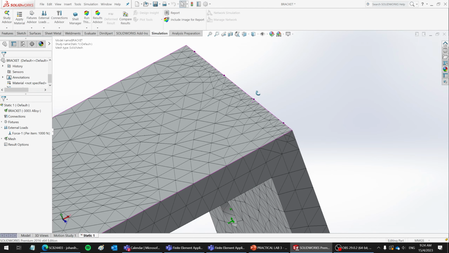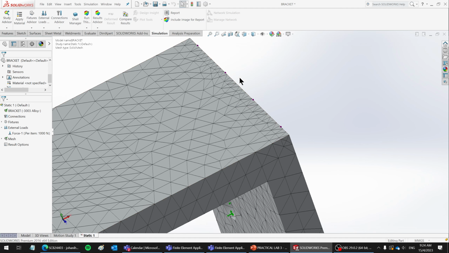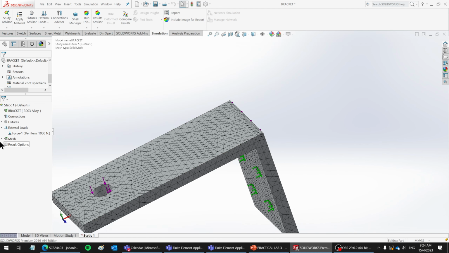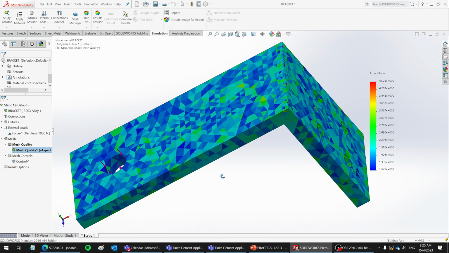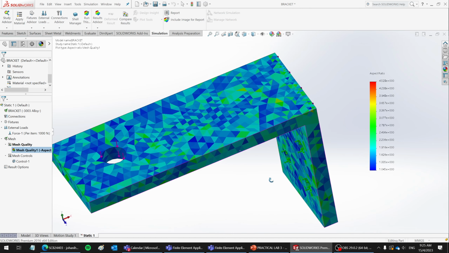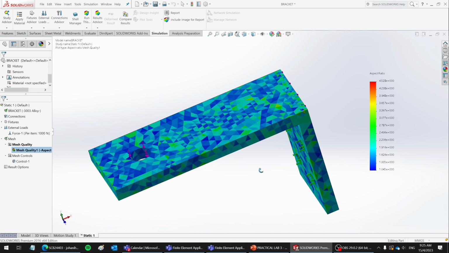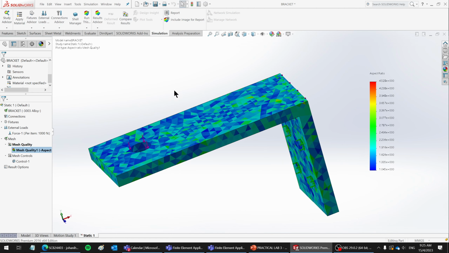And you're going to see clearly at the area where you are putting the mesh control, it will have to refine the mesh. So if you plot again your mesh quality, click show, and then you're going to see it disappears. You don't have any more problem at that particular area. But then again, 4 to 5 still quite good. Anything less than 4 is very good. 4 to 5 is still quite good. So this is done, and then you can click run.